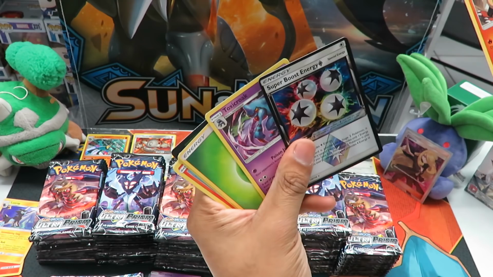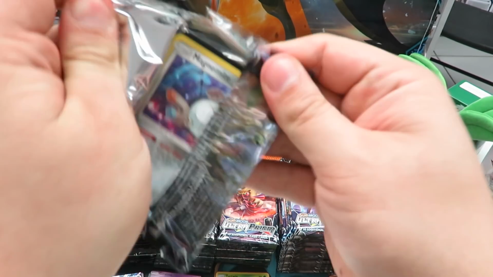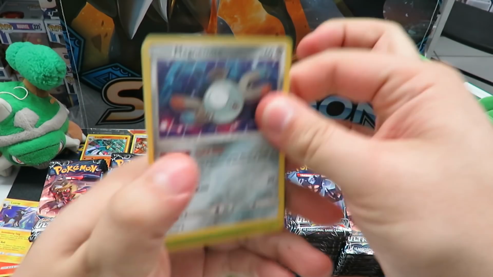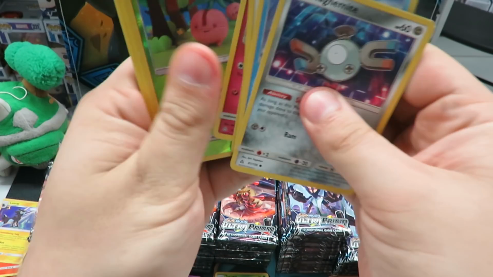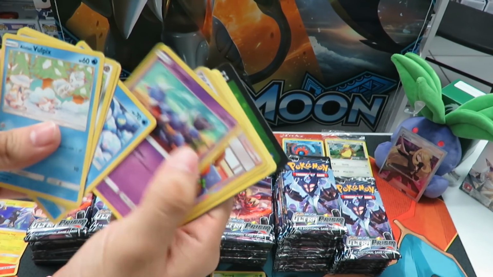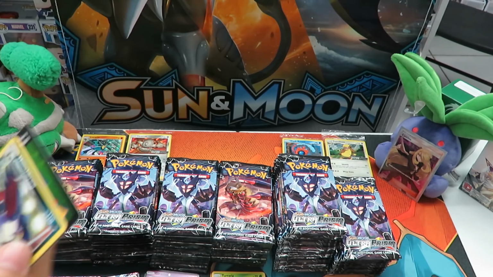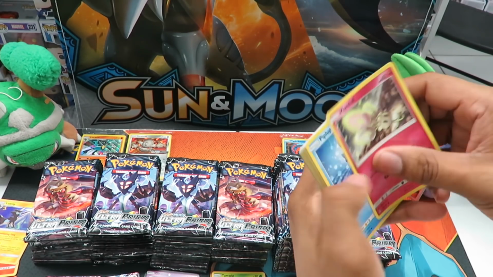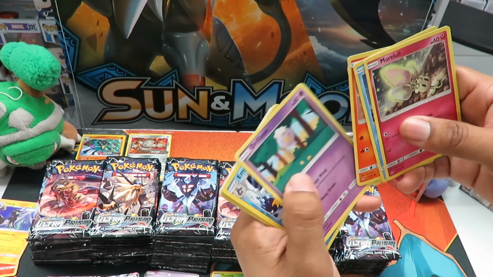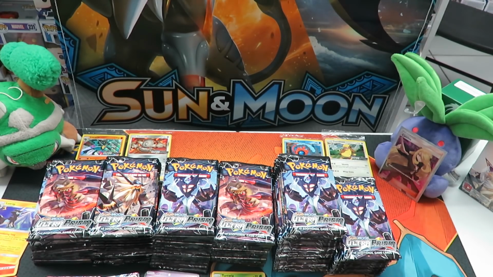Cyrus! Super Boost Energy! Nice. This is so much fun to open. I know, especially with a lot of people doing it. Hope you're enjoying the unboxing. Bunch of nothing. Let's see. I love this Tapu Koko Full Art. Not yet. All right, we'll see. Here we go. Someone's building a Bulbasaur. There you go.